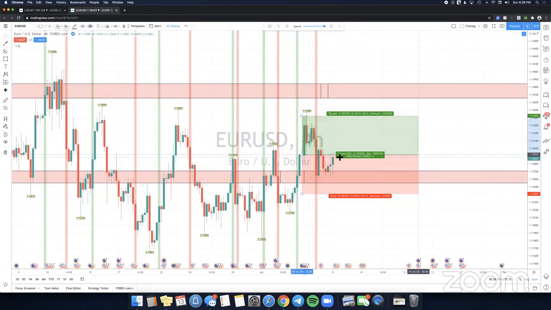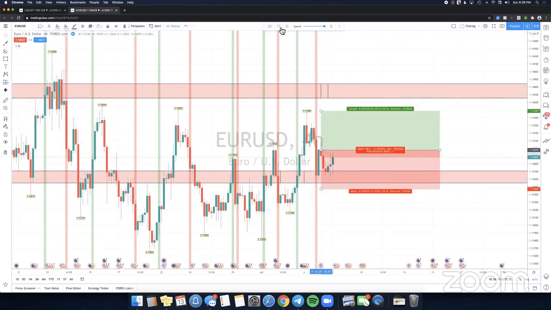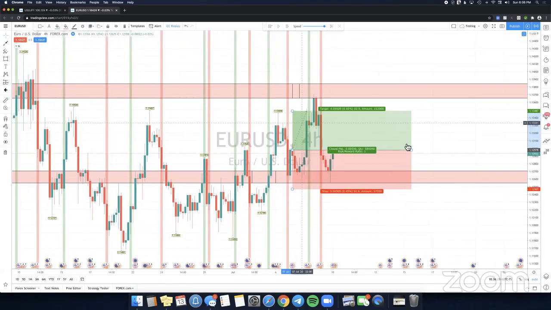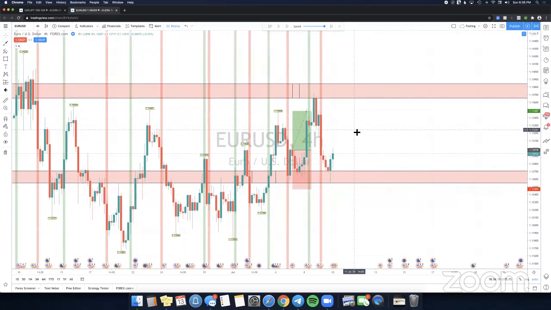Because if this doesn't work for you, then you could always do the break and retest. If you check this out right here, you would have missed this trade right here. But if you waited for this break and retest and then the confirmation right here of the bullish candle, you could have entered right here as well, and you still would have hit TP regardless. So it just really depends on you. If the strategy doesn't fit you, you don't need to force it. Just figure out what you like to do, and then you can tailor the strategy and the indicators to your own liking, to how you want to take it.